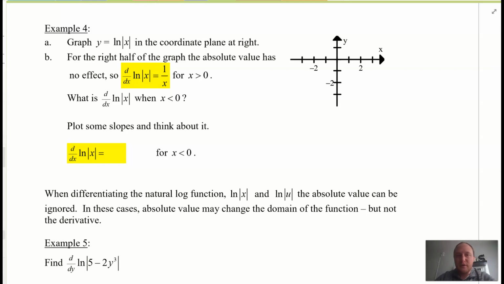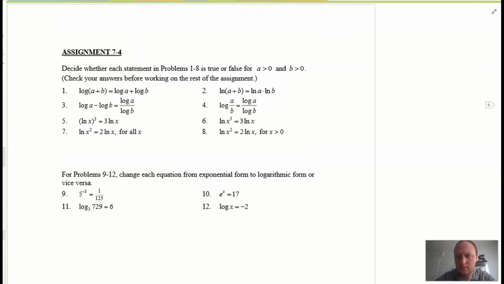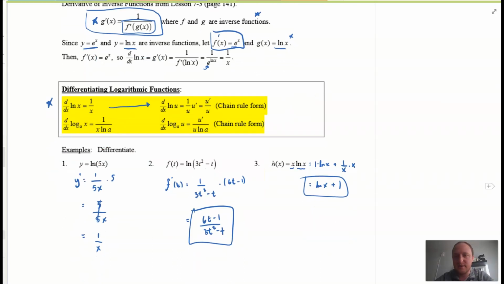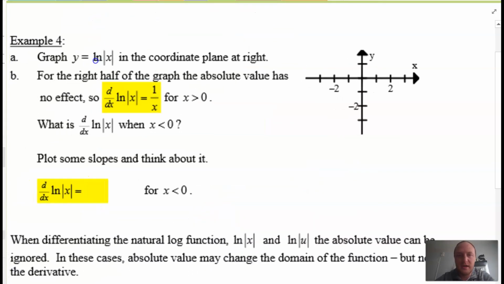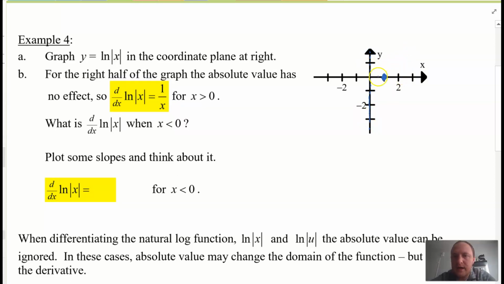Well, maybe you're freaking out if you forget, but just remember, with an absolute value of x, you're going to go ahead and graph the right side. Okay, here we are. So we're going to have an asymptote at x equals 0 and a zero at 1, and then the first point is over 2.7, up 1. So our function looks something like this.